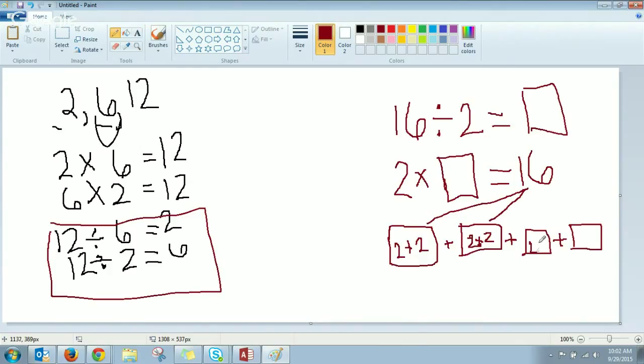I'm just going to put 2 plus 2. I apologize if you don't understand my handwriting. Yikes. Okay, so that is 1, 2, 3, 4, 5, 6, 7, 8 of these. That's 8 2's. So 2 times 8 equals 16. So if you do come across a division problem, please take a look at it because it's actually a backwards multiplication problem. If you have any questions, let me know.